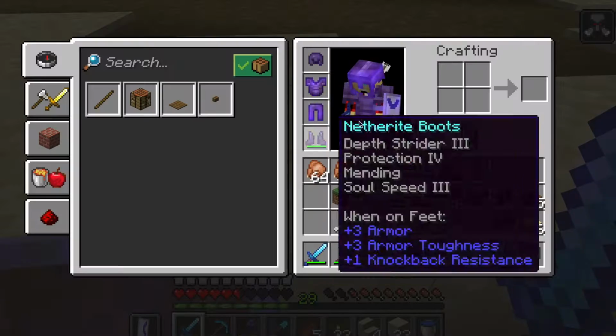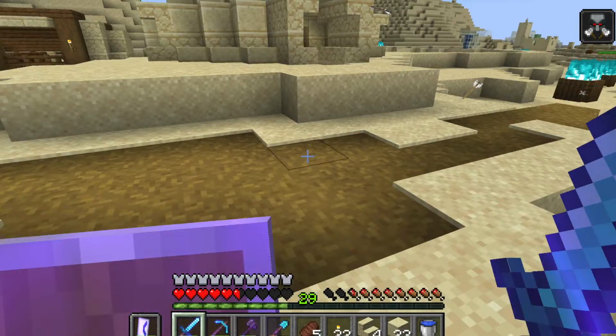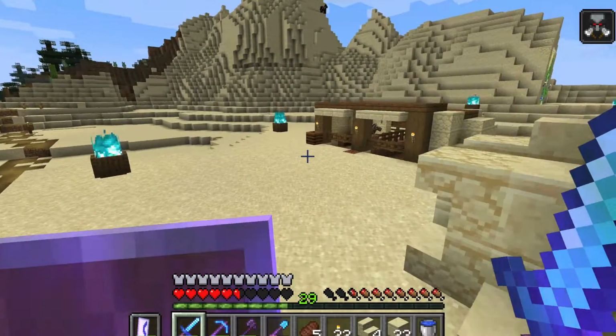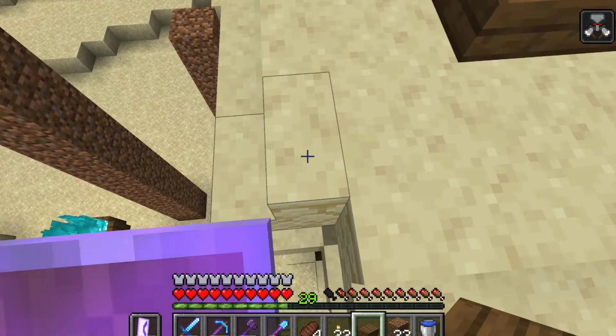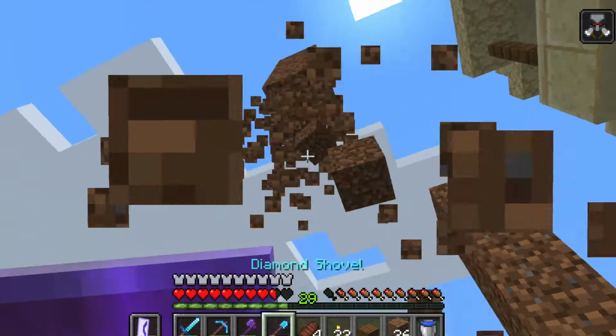There we go. As you can see, I have the Bad Omen effect for an unlimited amount of time. And there's a reason why I really want that. But I won't tell you guys today. I can't tell you that today. That'll be for a future video. Ta-da! And that's the top. Oh, now I'm falling. All right, we can get rid of these.